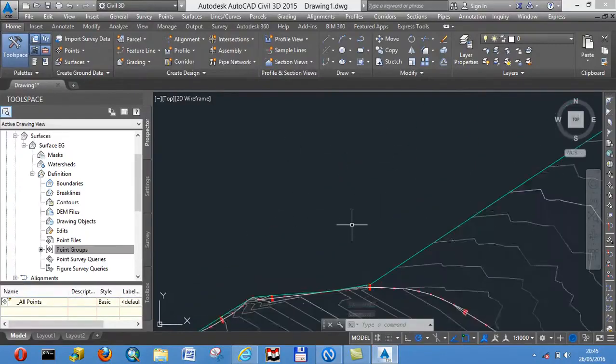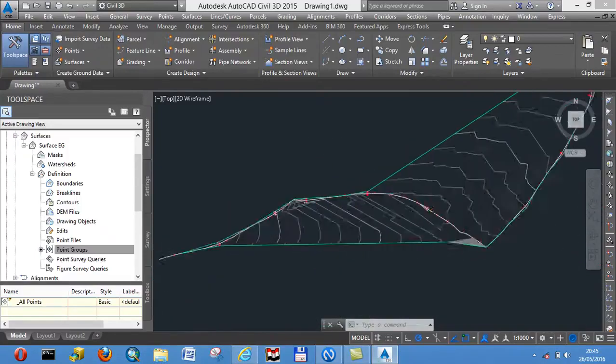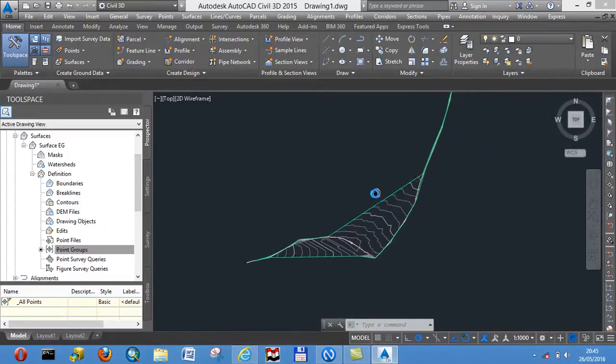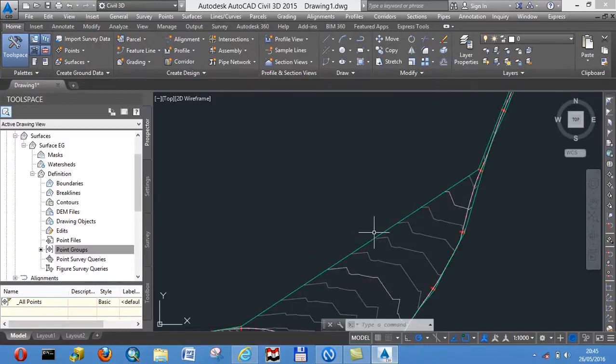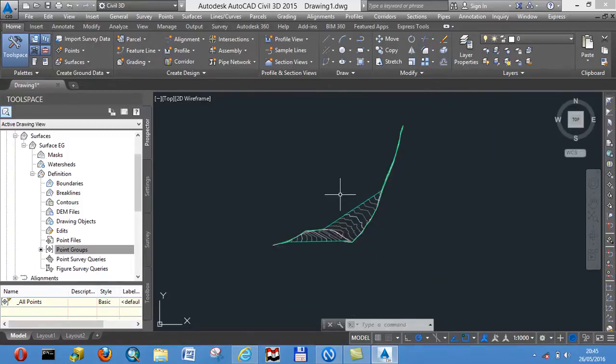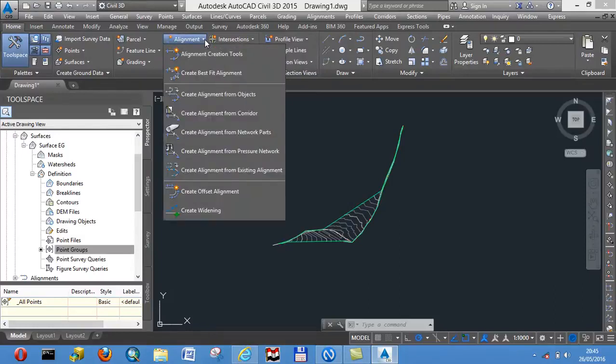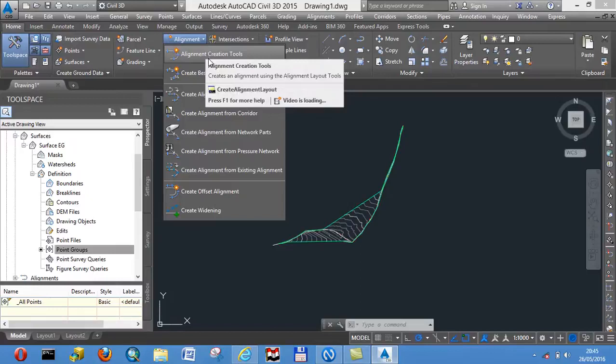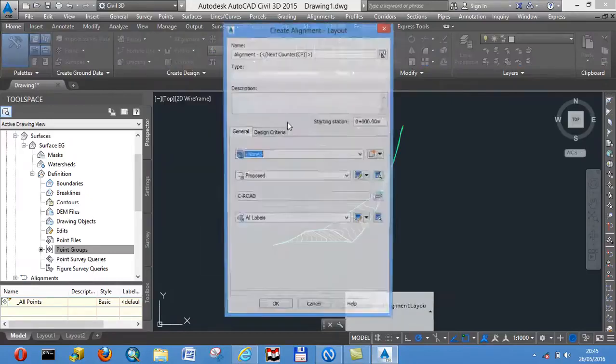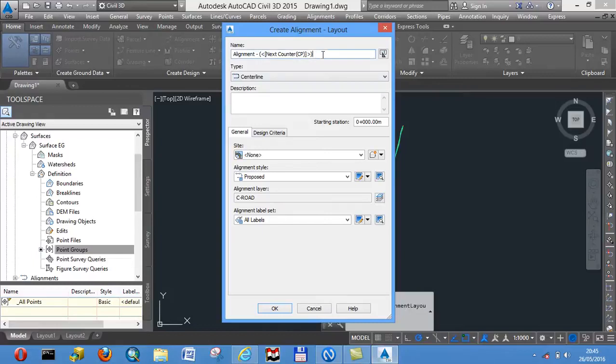This is the surface that we've created on the road design that we want to start. The first thing you need to do is to create your profile, and this is the horizontal alignment that we're doing. Now you continue, you come to the home tab, which is here. You click on the home tab, then you click on alignment, which is the second thing that you're going to create. In designing a road, you need a surface and the alignment for you to be able to create your profile. So you click on alignment and you click on create alignment creation tools. On the alignment creation tools dialog box, you edit the name.